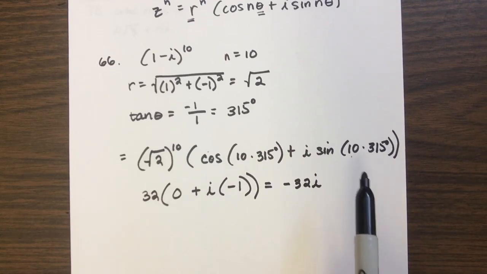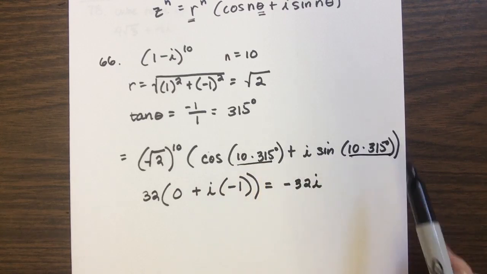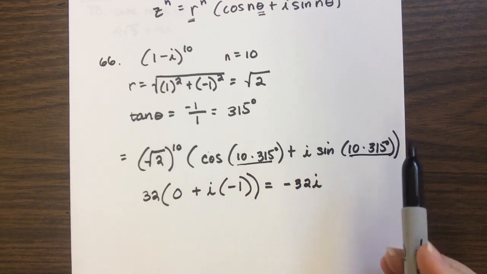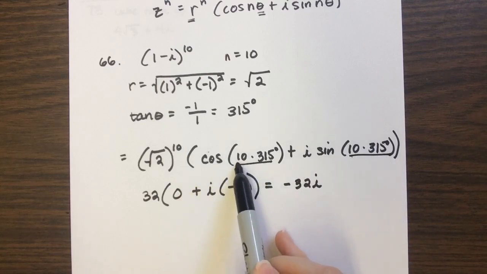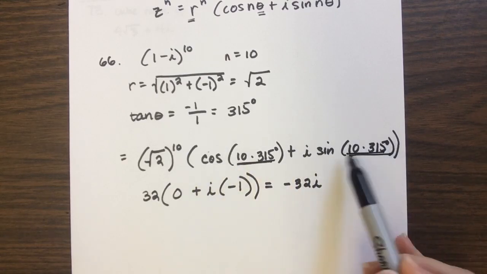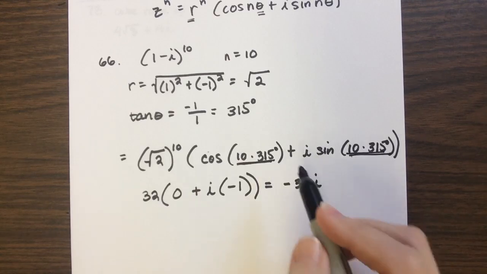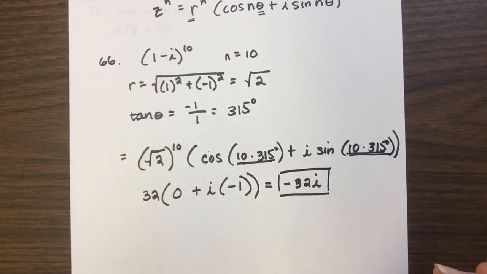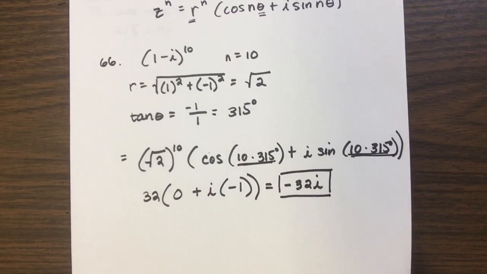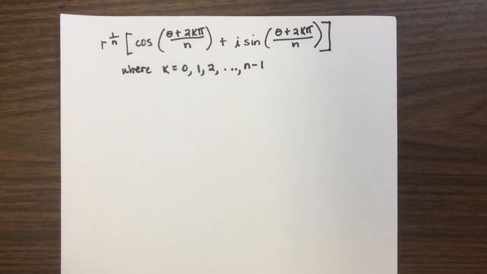Now, let me just go back to this. This turned out to work really well in your calculator. If they ask for an exact value, you're going to have to use your trig chart and figure out what the exact values are. They're not going to want a decimal. So just be careful there. And I'm going to do one last problem on this.